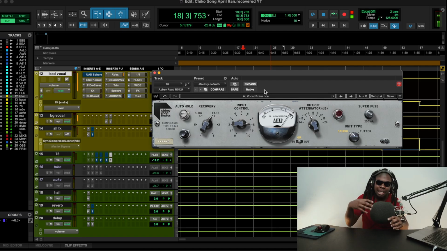Listening to the rapper's lyrics like it was an instrument, like it was another part of the beat, is a great way of picking what type of compressor to use. You feel me? I hear a slow type of vocal from him, so I picked a slow compressor like this. And Vocal Presence is a great preset I love to use. Blend that back in and it helps the vocal cut through the two-track beat.